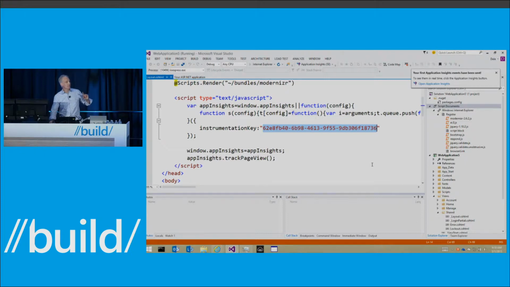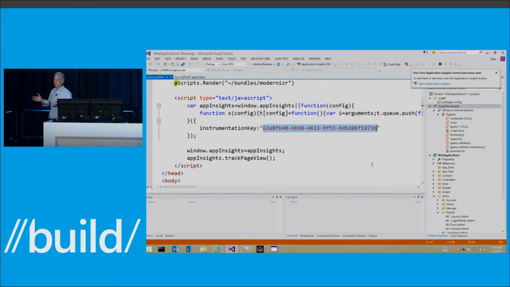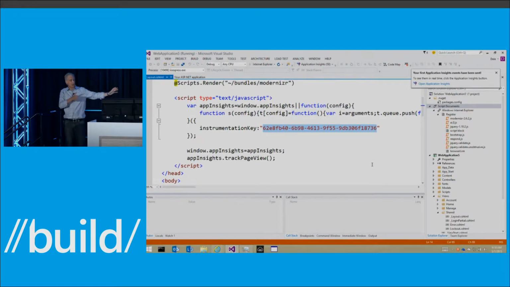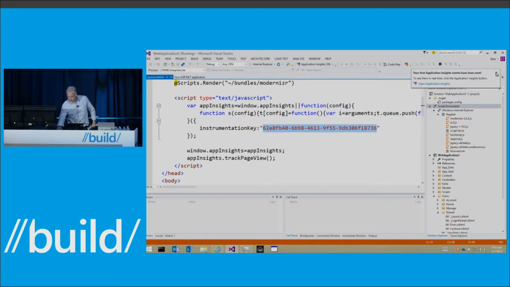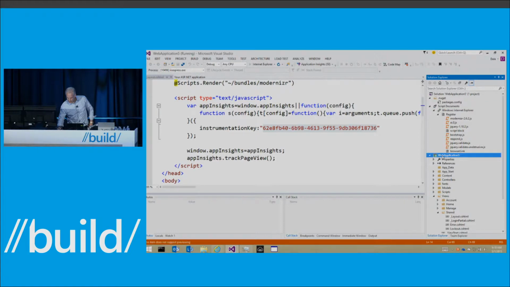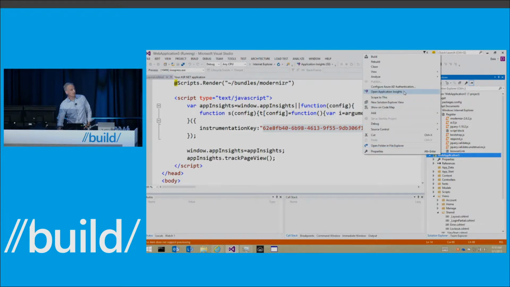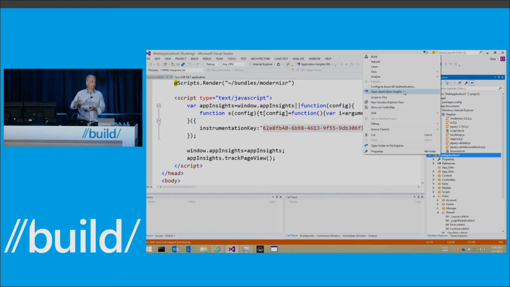So back in here, again, this is the JavaScript snippet that's added here. Now, just a note, if instead you already have a web app that's created and you want to instrument your existing web app, I showed you the file new project experience. To instrument your own web app, what you do, all right, that tells me that data was sent. What you do is you go to your web application, and if I right-click here, right now this says Open Application Insights. If this project doesn't already have Application Insights associated with it, that will say Add Application Insights, and it brings you into the dialog where you can select which resource in Azure you want to map this to, which Application Insights resource in Azure, and so on. So, that's how you can, again, in one click, add Application Insights to an existing application.